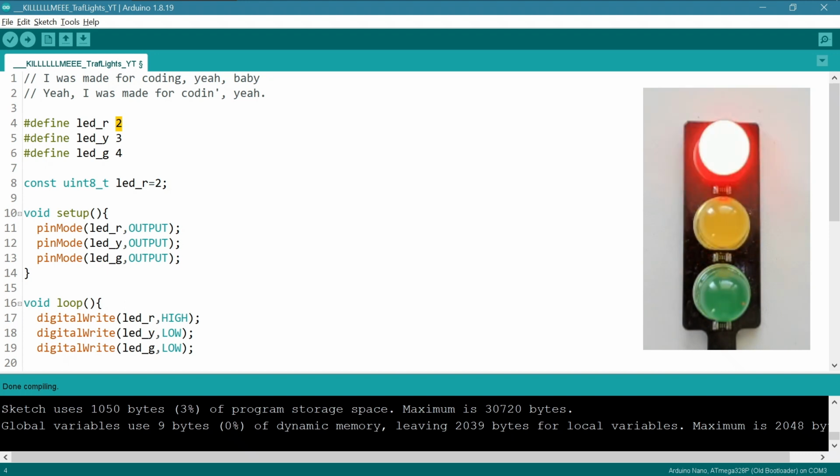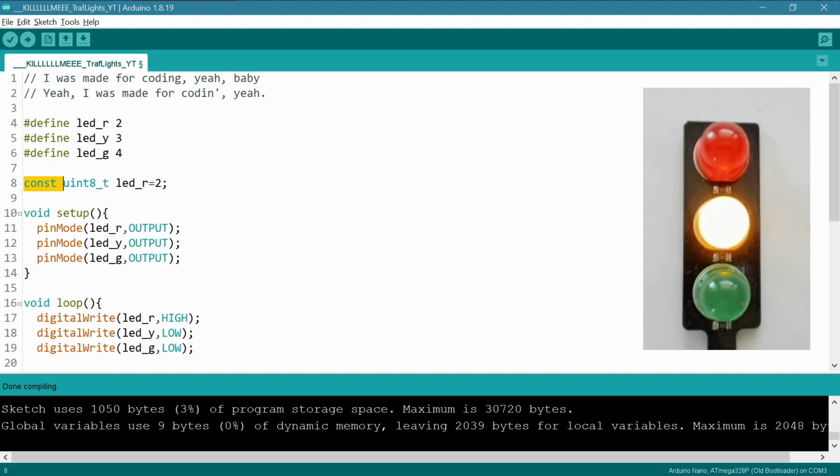The what to replace with part, so the 2 in this case, doesn't have to be a short one. You can put a whole sequence of commands in here and simply have them replaced with LED_R. The keyword const over here declares, as the name suggests, a constant. It's something like a variable, but you can't change the value of the variable.